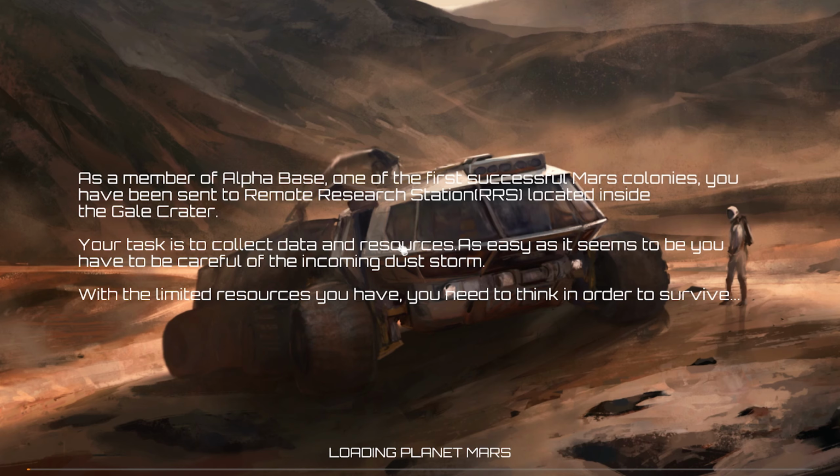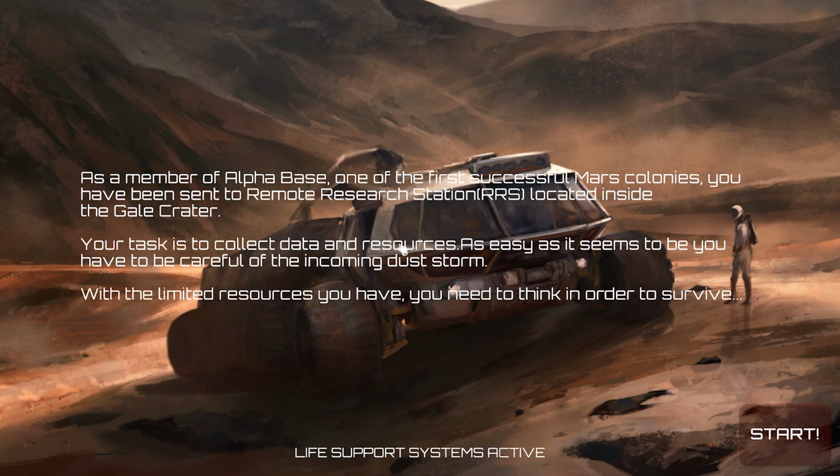I wasn't even going to really cover this game, but I played like 3 minutes of it, and I just couldn't stop. As a member of Alpha Base, one of the first successful Mars colonies, you have been sent to the remote research station located inside the Gale crater. Your task is to collect data and resources, as easy as it seems to be. You have to be careful of the incoming dust storm. With the limited resources you have, you need to think in order to survive.